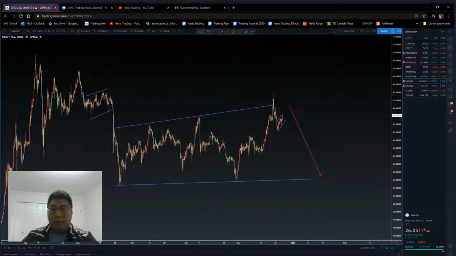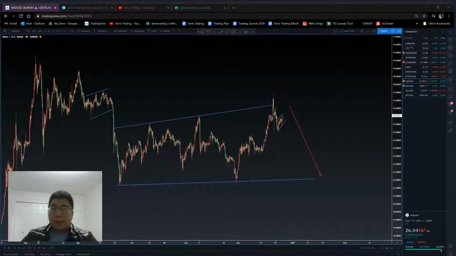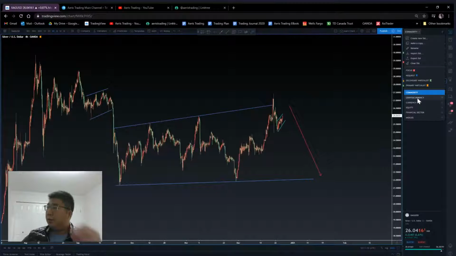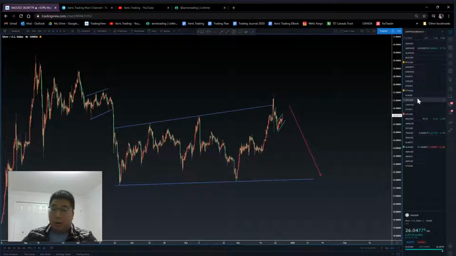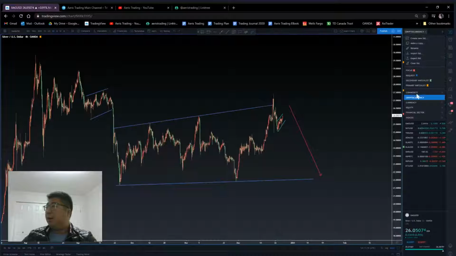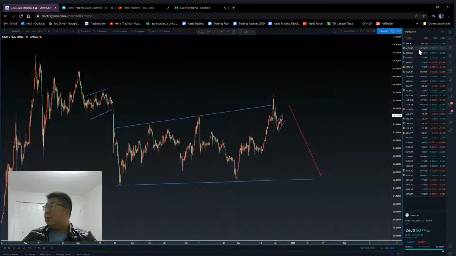Do I follow moving averages? No, I don't. I don't use indicators, so I'm just looking at the price as it is. So Euro, Kiwi, yeah, I'll go over those, don't worry. So that's commodities, guys. Why don't we jump into currency here? Let's jump into all the forex currencies and take a look at what's going on.